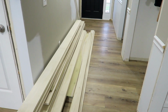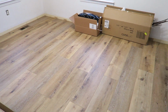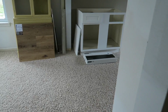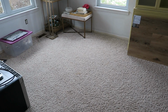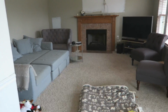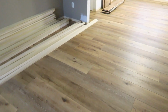But yeah, how good do the floors look? I haven't even mentioned that yet. This was all carpet before. These floors look insane. I'm obsessed with it. So I believe I have a clip of what all of this looked like before. I'm gonna insert that now. But yeah, it's just crazy now seeing all of this, it just looks so great now.